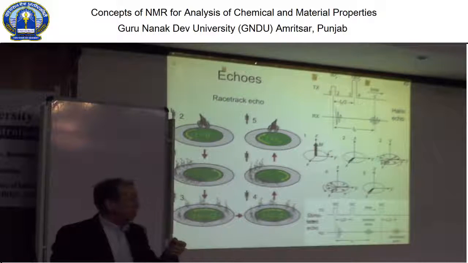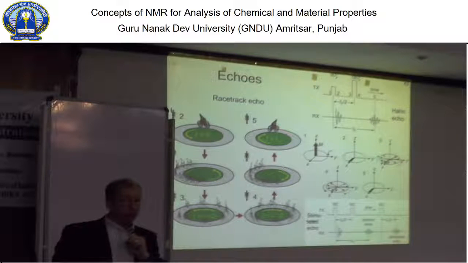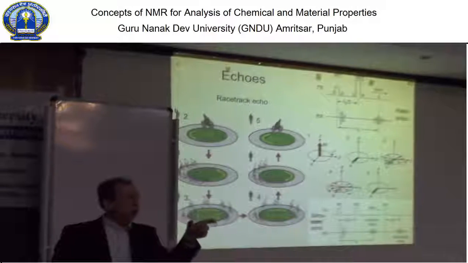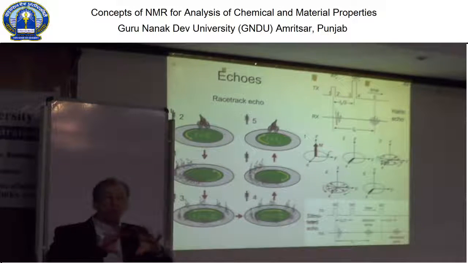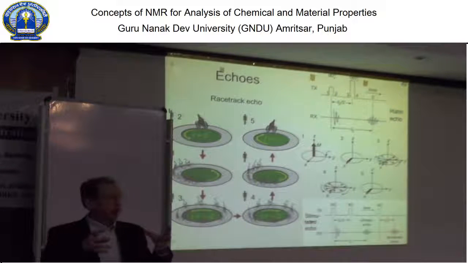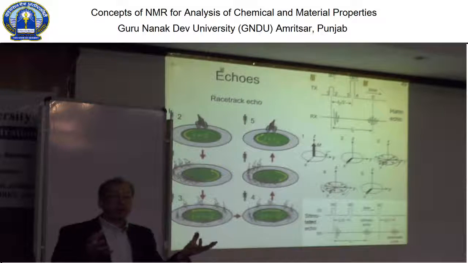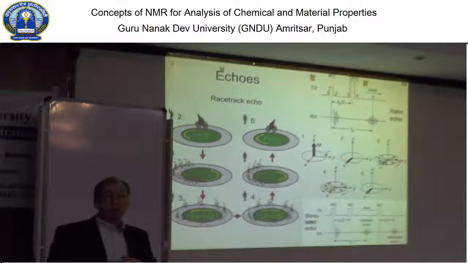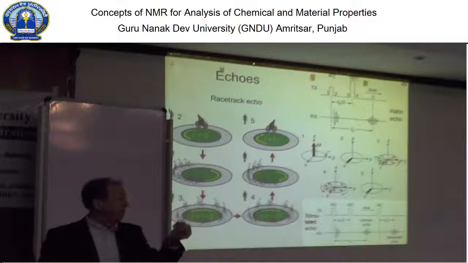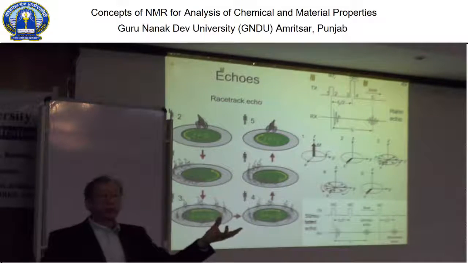So what people would like to measure is the true T2 without magnetic field inhomogeneity, to learn about the local fluctuations of the magnetic field. Because that tells them about the mobility of the molecules, and a soft material will have higher molecular mobility than a rigid material. Or a high viscosity fluid will have lower molecular mobility than a low viscosity fluid. So T2 will relate to the viscosity of a fluid.